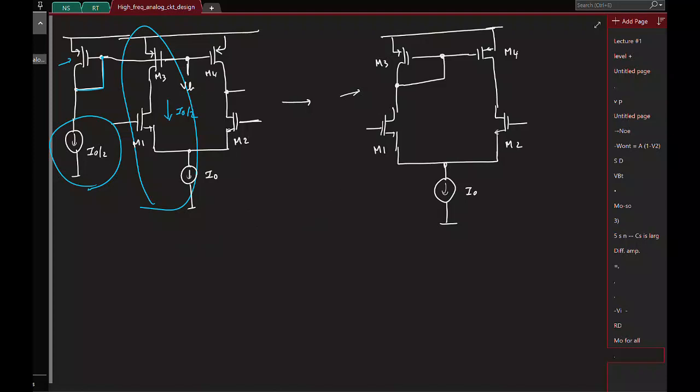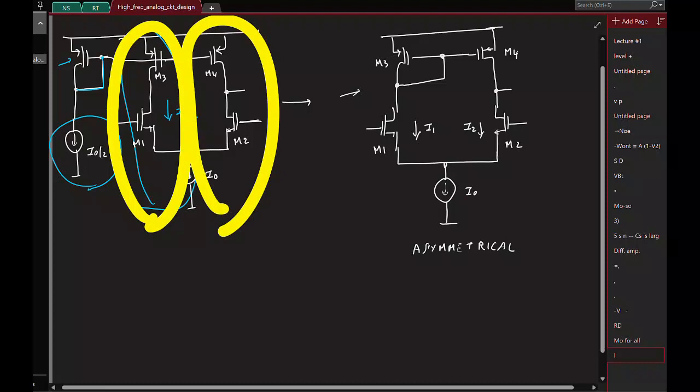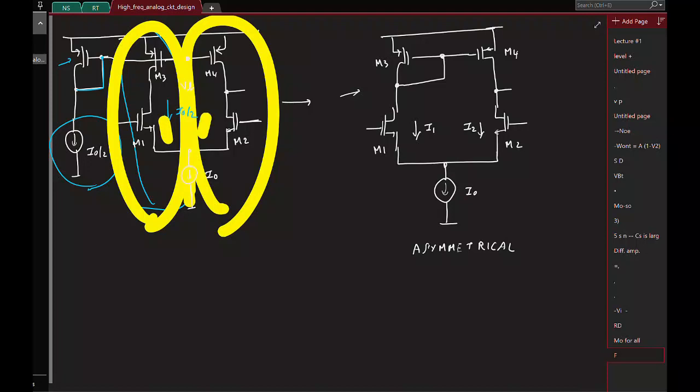Okay. So for that, first let's try to find what will be the operating point voltages and currents. So what do you think will be the currents in the transistors M1, M2? Okay, so one important thing to notice, this circuit is asymmetrical. Here you see that both these guys are basically identical. You had a symmetrical case, so whatever current you have, that will split equally here. But that's no longer the case in the new circuit we have.